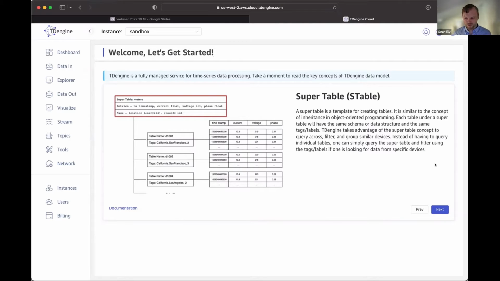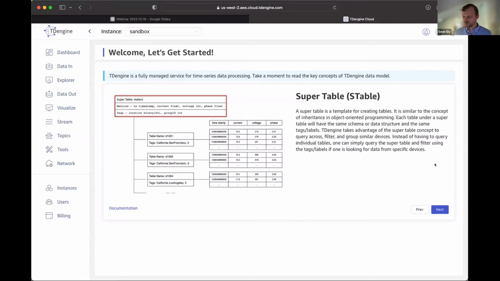The super table does not hold any data itself. It just is the template or the schema for all the subtables underneath it. The super table can be used both as a template and as a way of querying individual tables.